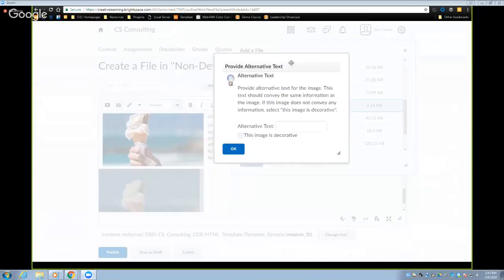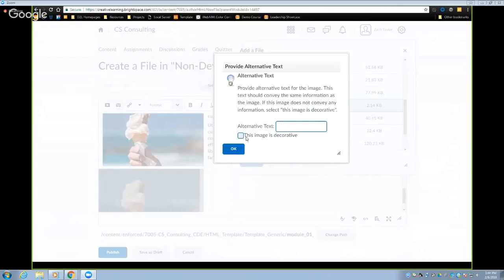This screen's pretty important as well. Because I tried to add in a photo, and accessibility is really an important factor when making course content, the learning environment has actually asked me, okay, so you're putting an image into this page. If this image needs alt text, this is where I would put that in. So I don't need to go into the HTML code to add in that alt text. I could just type it into this box.